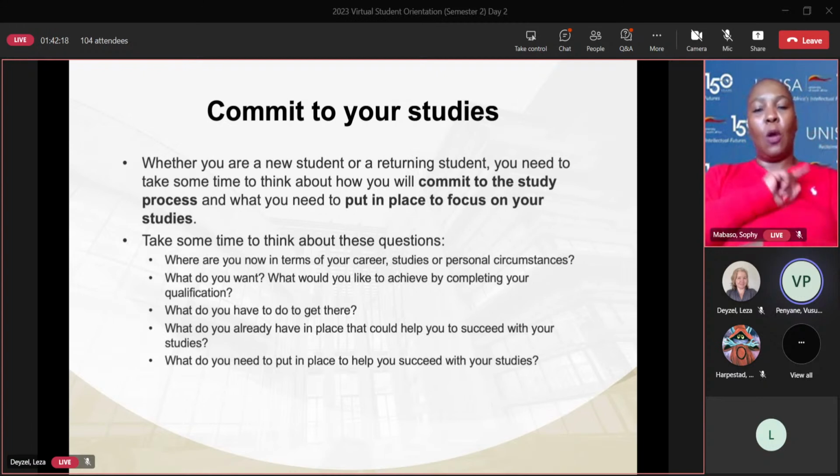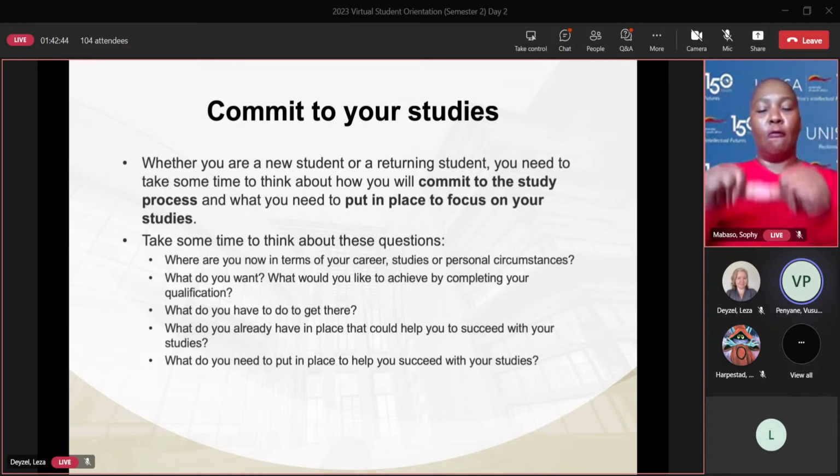But because you are here at Unisa, you want to obtain your qualification. The first thing is to commit to your studies. That is very important. You need to commit to the study process that you are embarking on. Already you are in this process, so we want you to focus on your studies. But it's very important for you to take some time to think about the following questions.